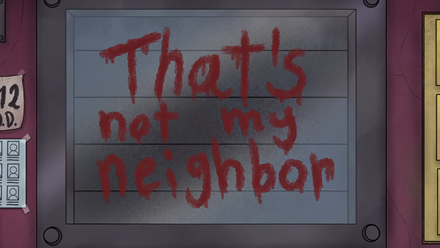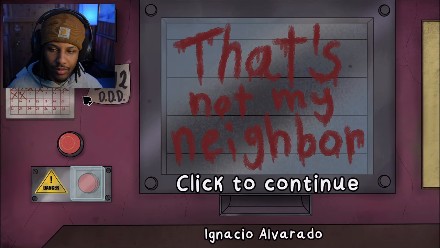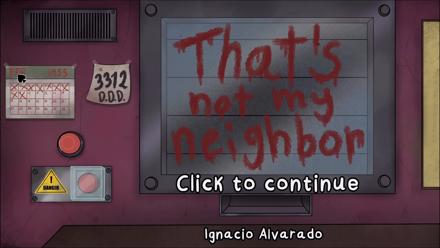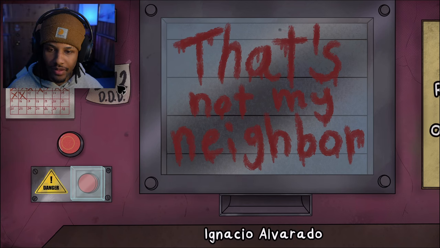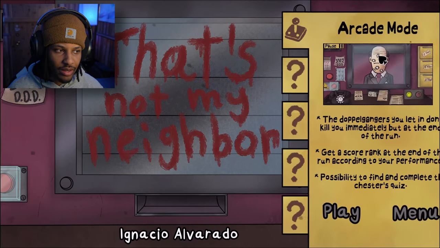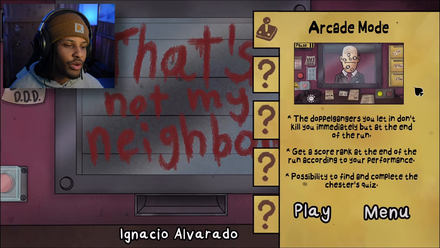Today we're taking a look at a game called That's Not My Neighbor. I think it's a game about identifying imposters, something like that, but we're about to see firsthand just how this game gets down. Okay, click to continue. There's codes, there's a lot of stuff here. February 1955. Jeez. 3312. Okay, play. Let's just play.